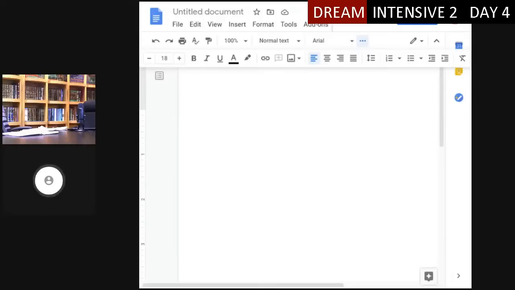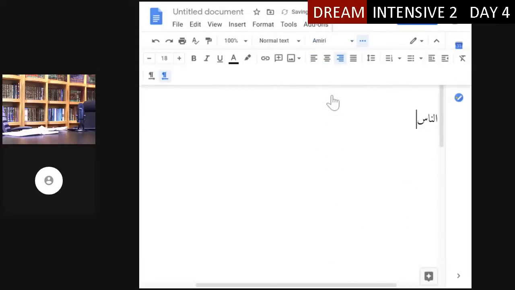Please explain number 14. All right, let's look at number 14. An-nas. Let me make it a little bit bigger. Can everybody see me typing, by the way? Okay, perfect. So in the exercise, we're trying to look at all 4 properties of the ism, right? So we'll start with status. Actually, we'll start with looking at the word. What do we know about the word just by looking at it?